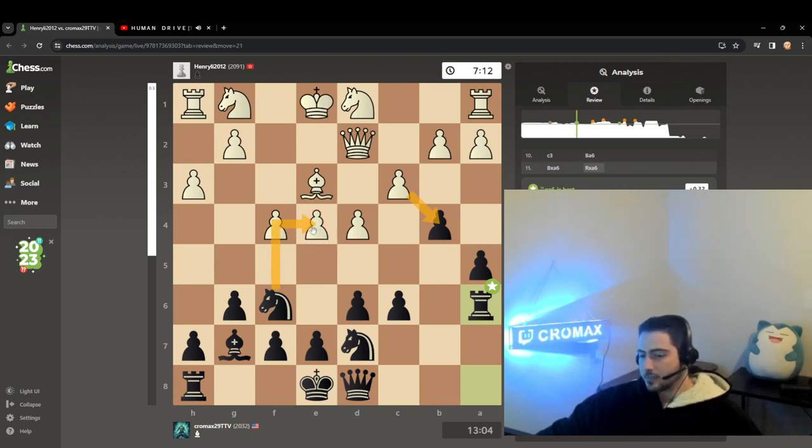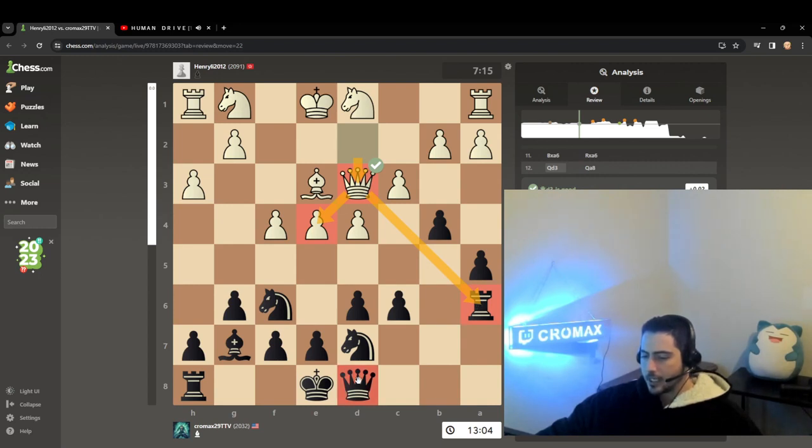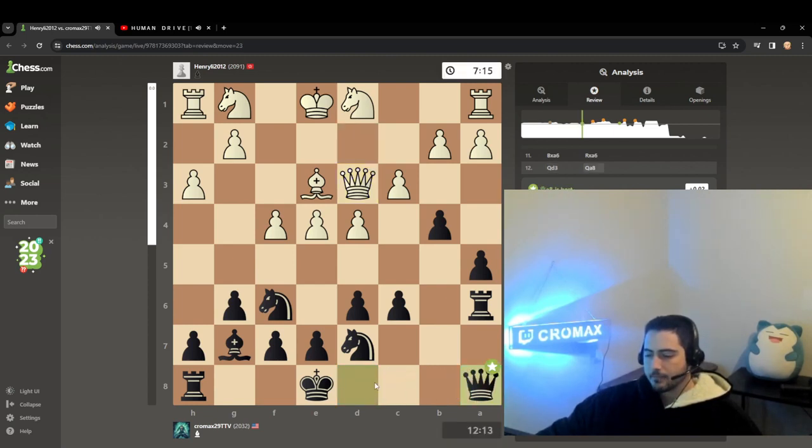So he didn't want me to take this pawn because it's obviously a very important pawn. So he defends this pawn and attacks my rook. I didn't want to move my rook, and I did want to improve my queen. There we go. So I defended it this way and thought I had a nice diagonal this way.